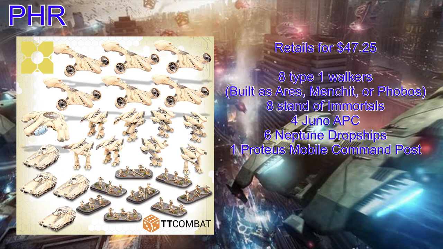Now, this is different from the UCM, where they had a commander and a transport for the commander. This commander is basically a ship. It flies around and does things. So don't underestimate it. It can move pretty quick. And overall, guys, this is a fantastic deal.